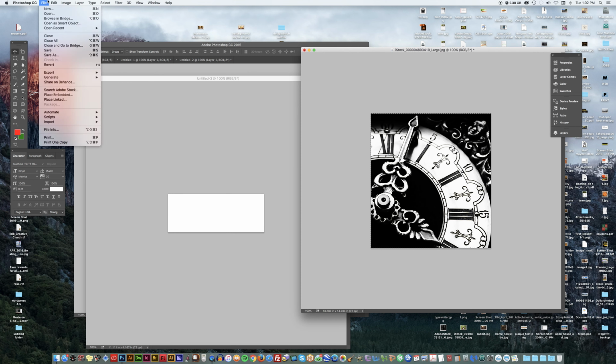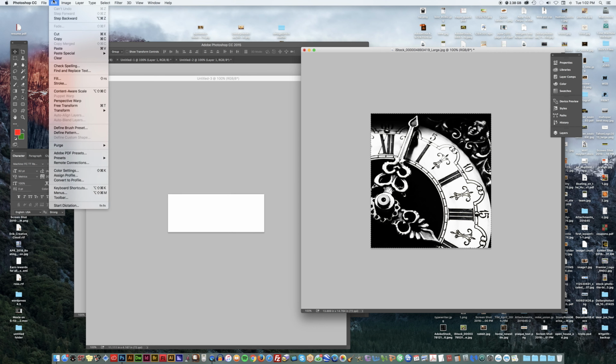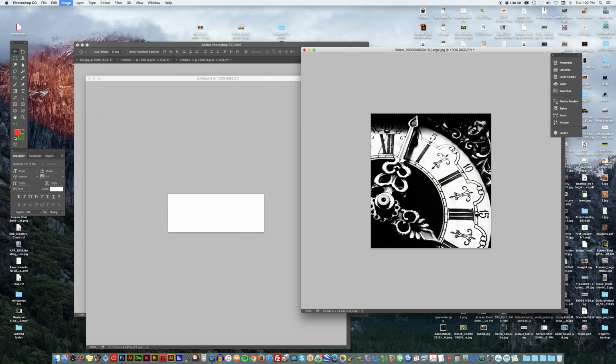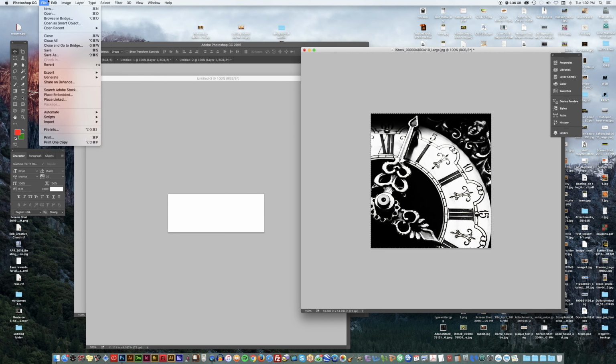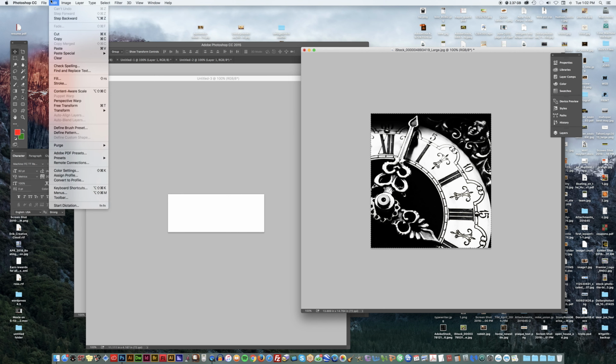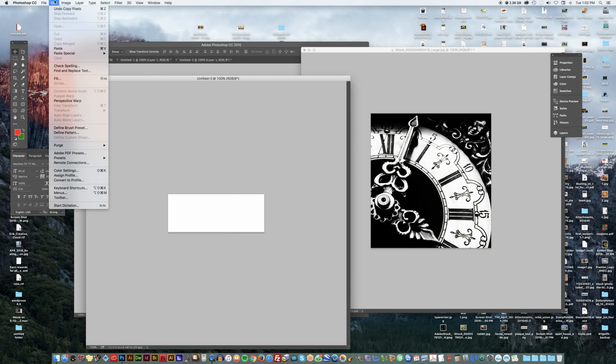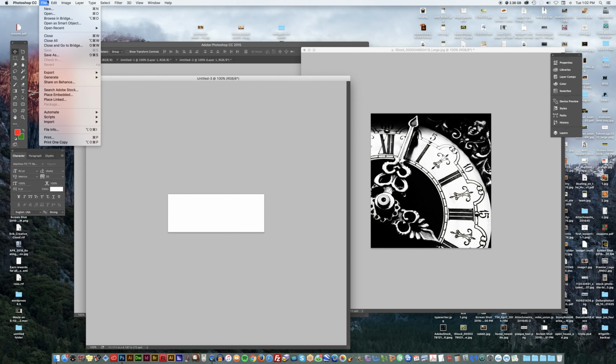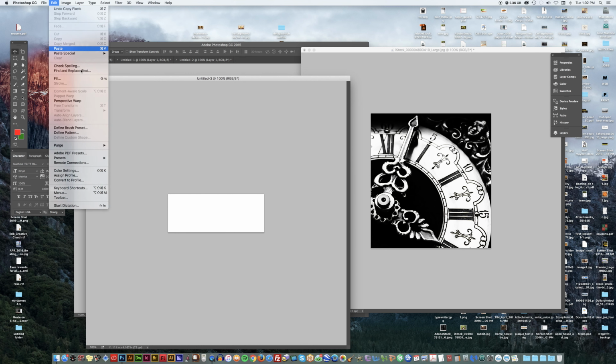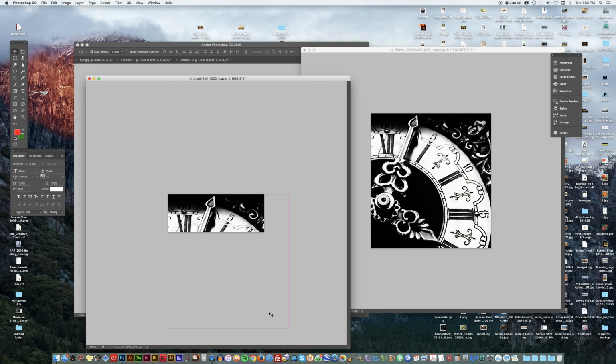So you go to File, or I'm sorry, Edit, where's Copy? I'm sorry, hold on, where's Copy? Under Edit, Copy, or you can do Command C, and then Command V is paste. Okay, so then we're going to Command T for transform, and then hold down Shift, and then size it. Again, if you wanted to distort it, you just let go of Shift, and then you could do that, but then it's going to get distorted. So if you keep the Shift button held down while you transform, then you're good.